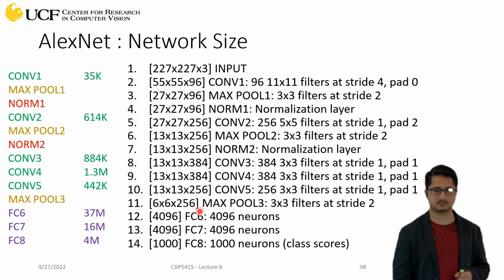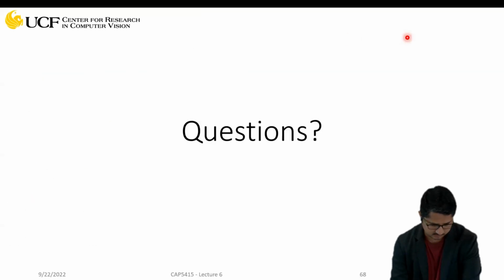Well, I don't understand what the six means. FC6, 7, and 8. Is it like the number? Yeah, it's just the layer number. I mean, you can have anything, right? These are just names. So six, because it's the sixth layer, right? This is conv5, so fifth layer. Then there's the sixth layer, seventh and eighth. So in total, there are 8 layers. But it's just a naming convention. You could have used anything else. Okay, any other question before we move on to the next lecture?